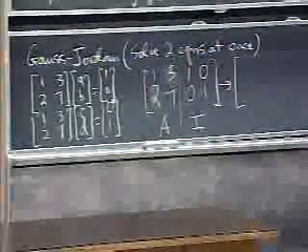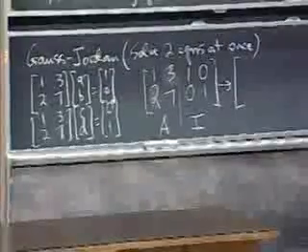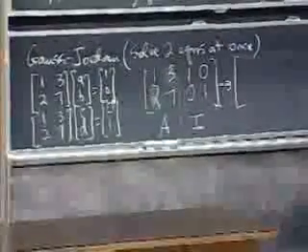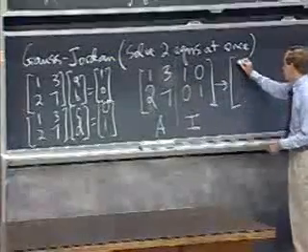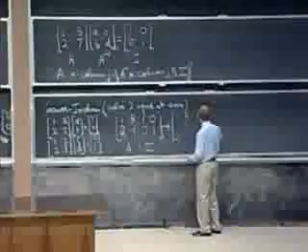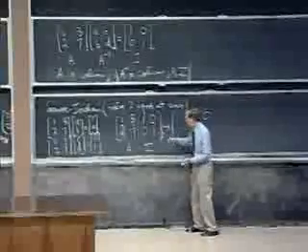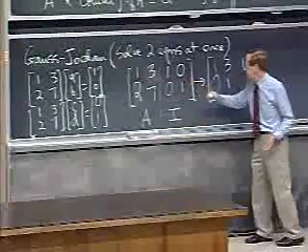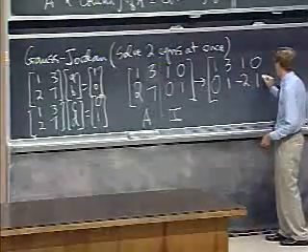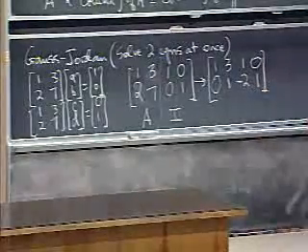Okay. So let's do elimination. All right, it's going to be simple, right? So I take 2 of this row away from this row. So this row stays the same. And 2 of those come away from this. That leaves me with a 0 and a 1. And 2 of these away from this. Is that what you're getting?